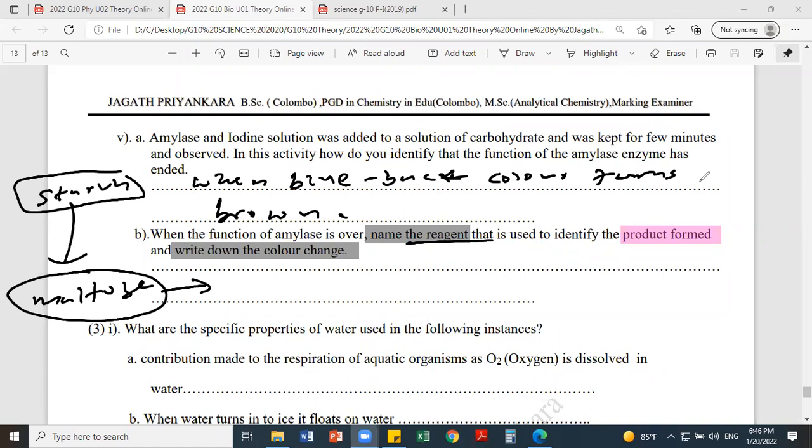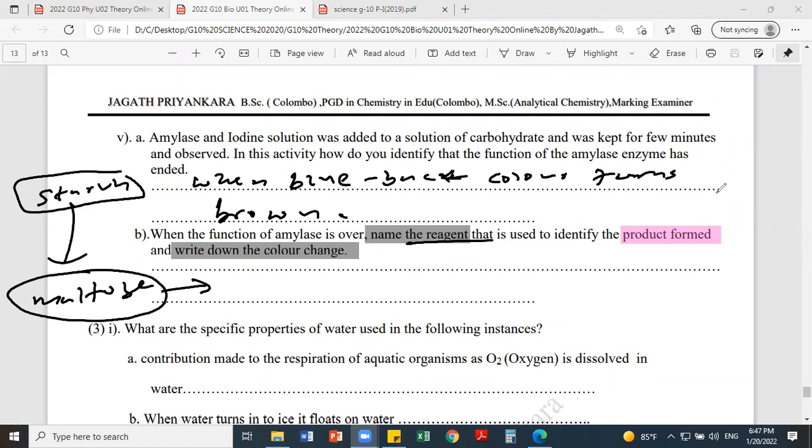Yes, very good, Sohana. And what is the color change? Can anyone else, or either Sohana or anyone else, give the color change also? What is the color change when you add Benedict solution into maltose and heat? Benedict test, what is the color change? Initial and the final color only. What about the other students? Only Sohana raised the hand. Rohini? Anyone else? Blue, green, yellow, orange, and brick red precipitate.